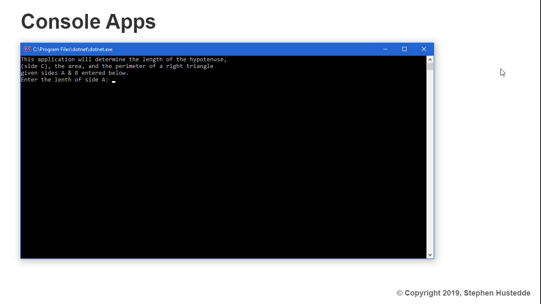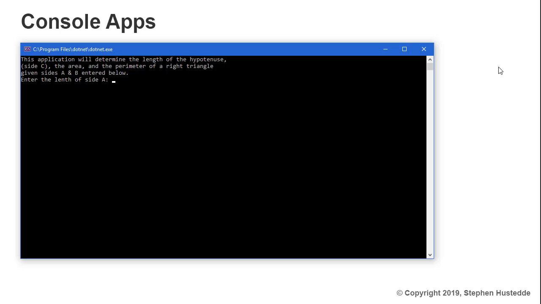And the reason they do that is rather than having to address the GUI aspects from day one, they can focus just on the language, teaching you the language of C#. I know that students like to create Windows applications, and that's why they take this class. Therefore, I start with Windows applications from day one, and I don't really cover console apps. But they can be useful in terms of just simply testing a piece of code. You're probably not going to write any console apps for end users, but I just want to mention these because you will see these.